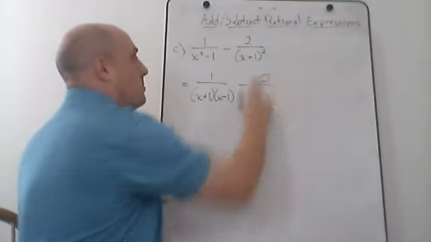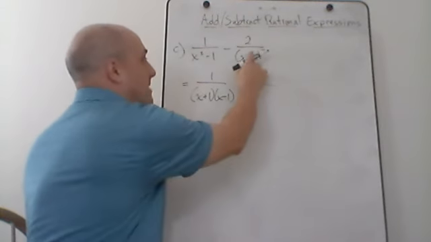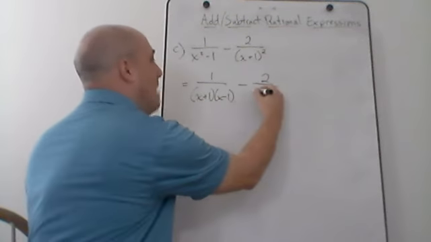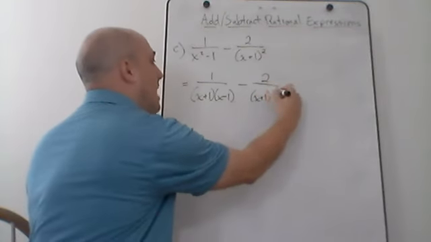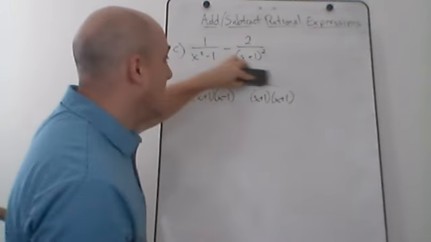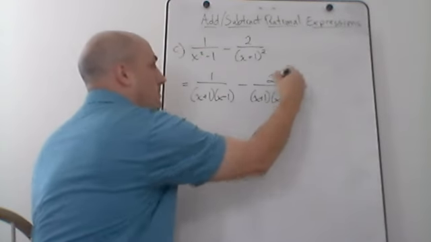Now this x plus 1 squared is already in the factored form, right, because it already has that factor of x plus 1, but there's 2 of those factors. So just to make it clear what we have there, I'm just going to write that as x plus 1 times x plus 1. Right, that's what x plus 1 squared means, is I have 2 of those factors of x plus 1 multiplied together.